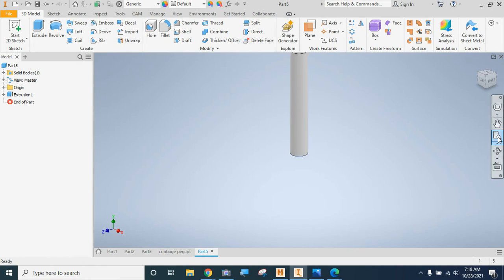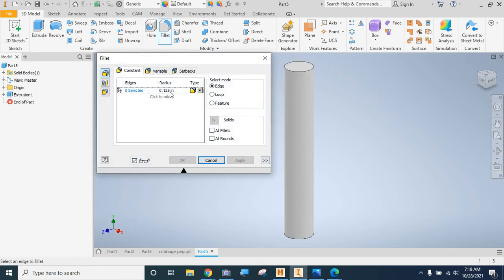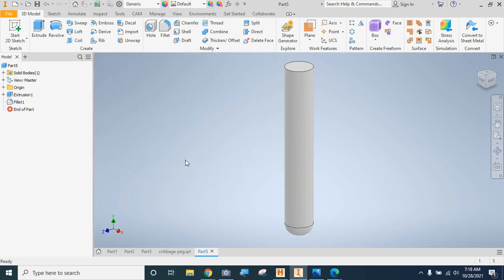Then I'll click OK. Just like I did in that last one, I'm going to fillet the bottom of my cribbage peg so it fits into the hole better. So I'll click on the radius, enter in a radius of 50 thou, then click on that sharp corner I want to apply the fillet to. If I like the way the preview looks, and I do, I can click OK. All right, now we're going to make that cube on top.